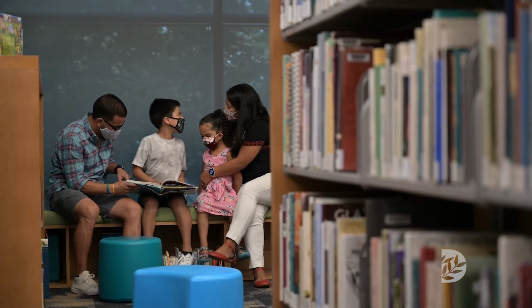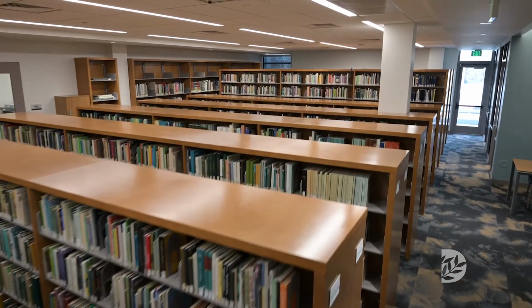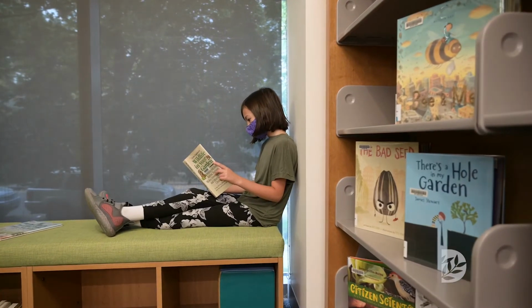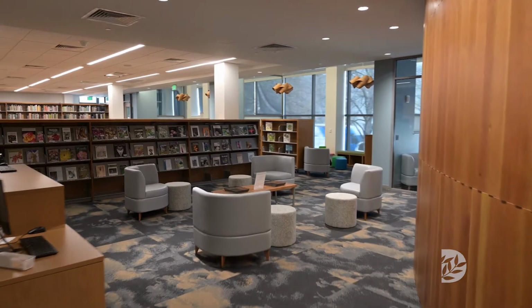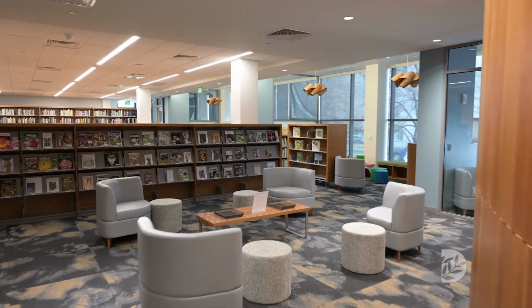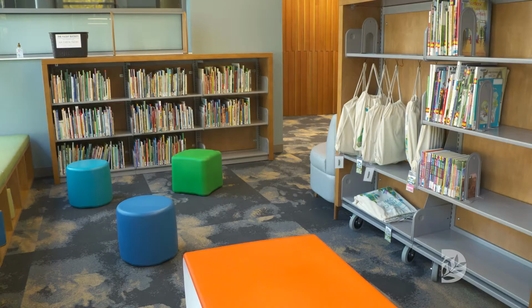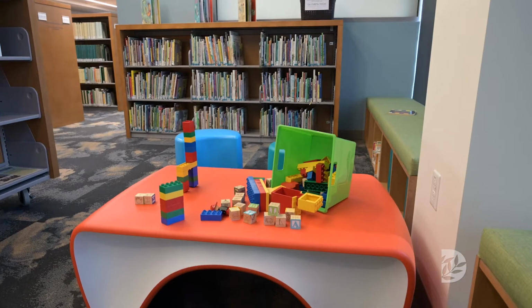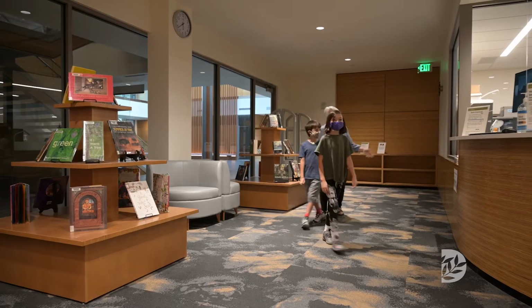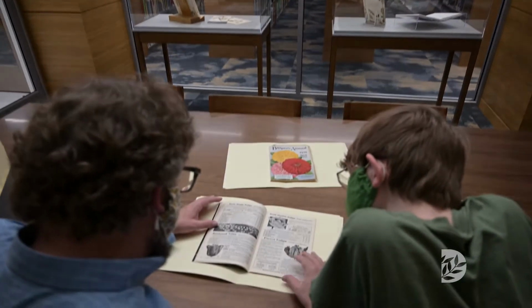It has expanded in capacity and programming and is freely accessible to all. We now have more room for all of our collections and more room for visitors to read these materials. We have several study rooms and a private reading room, in addition to expanded seating in the main library. With a greater amount of space, we can provide a greater diversity of programming in the library. With our expanded children's section, we now have adventure packs and games. With all these new amenities, we can serve and grow our gardens community better than ever, now and well into the future.